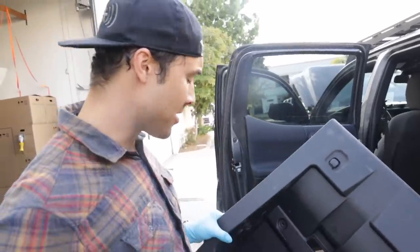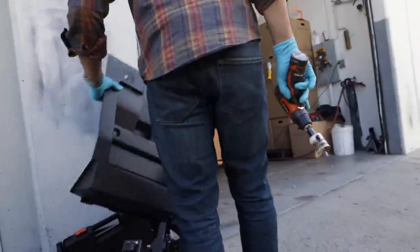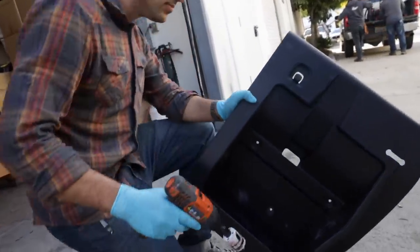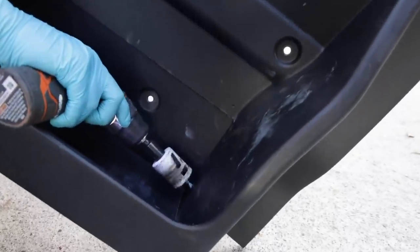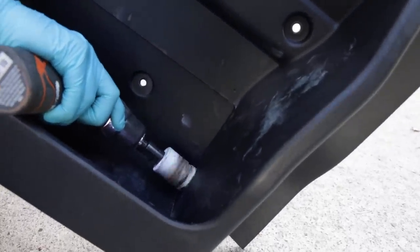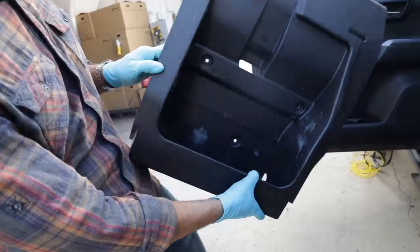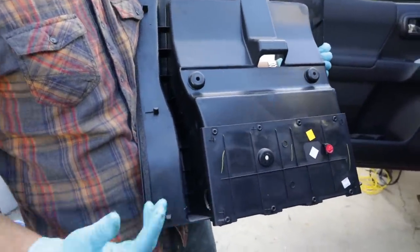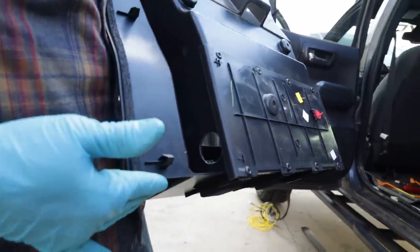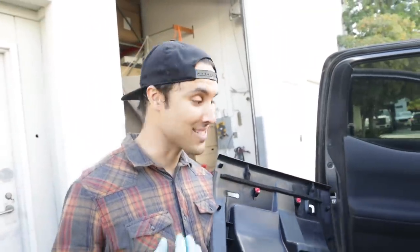We've got the amplifier mounted under the seat and we're running the umbilical to the rear of the vehicle. We make an opening on the panel — a one-inch opening in this instance, though you can do a half-inch with our new Molex connector. The key thing is this is not compromising the aesthetics of the interior whatsoever. The channel we're making is only on the back side of the panel to allow the connector to run through and the subwoofer to plug in. This would be the one modification we're making to the vehicle, and even then it doesn't compromise the interior presentation.